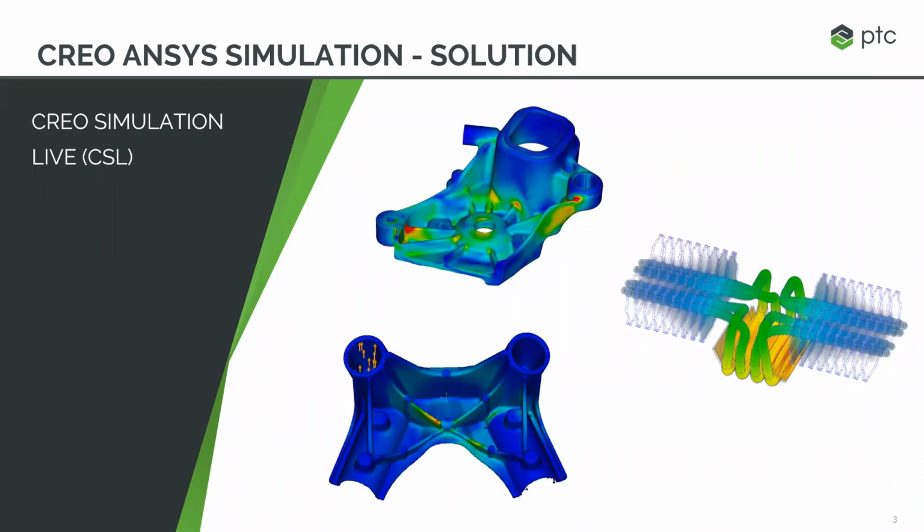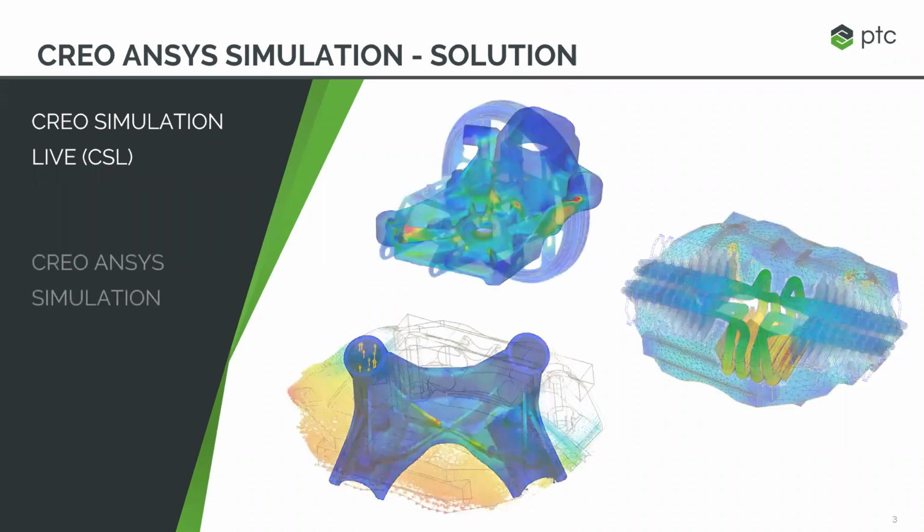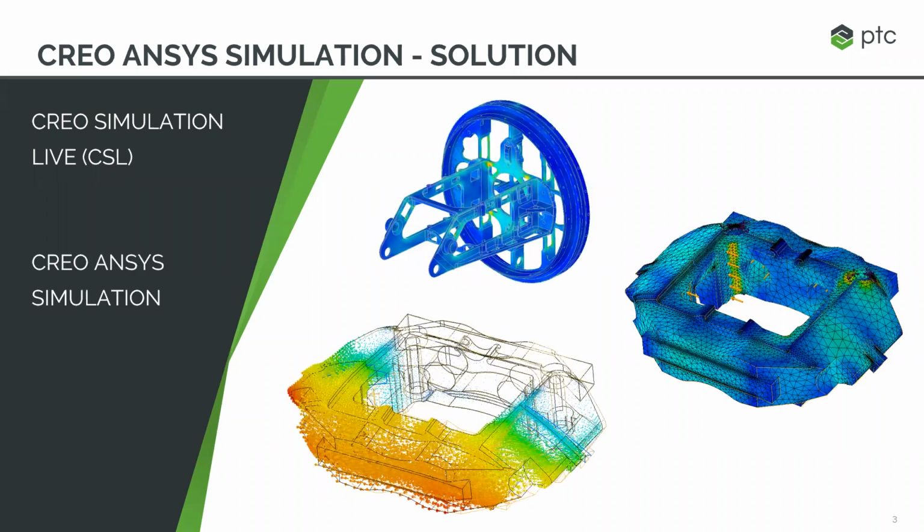And what we're doing now is we're really taking the partnership with Ansys a step further and working now with Creo Ansys Simulation. This is taking their high-fidelity Ansys-powered solvers and putting them into the hands of the designer or engineer. Whereas Creo Simulation Live won't get you to more of those refined convergent values, with Creo Ansys we're taking it that next step and really giving you more of a validation tool, but at the same time, still allowing you to use this throughout the design process.